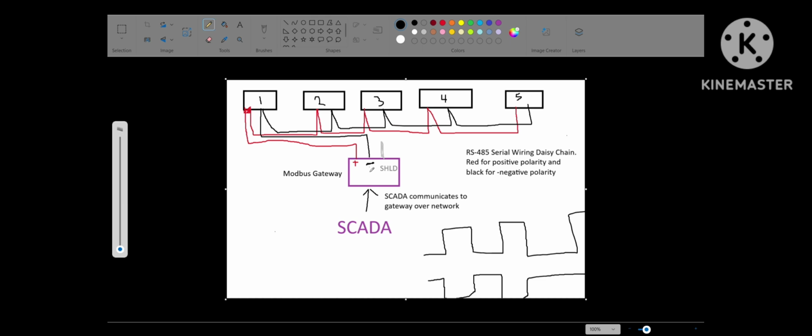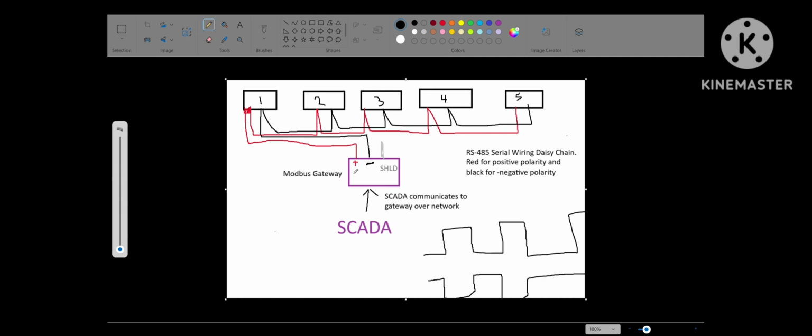Yes, I know that sounds terrible, but that's just the way this is. So in this scenario, the Modbus gateway will create a package in a Modbus RTU package, and it will say, okay, in that package you're going to have the amount of registers it wants from UPS 3. It's going to tell you, I need you to start from this register number and give me all the data from that register to this register.